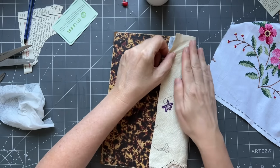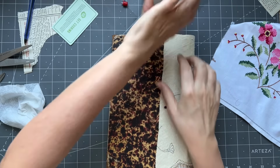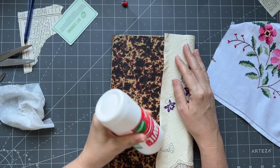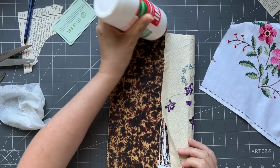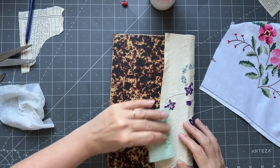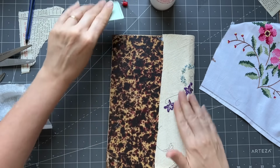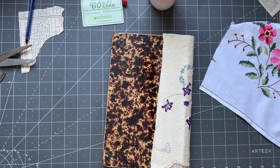Okay, I'm going to have to add more. I'm absolutely loving that. Make sure I get my glue everywhere. In you go. Let's see how we're going now. Let's grab this. Let's squeeze it down. There we go. It's all stuck now. See, I'm only very carefully giving it a wipe. I'm not really going over and over and over again.